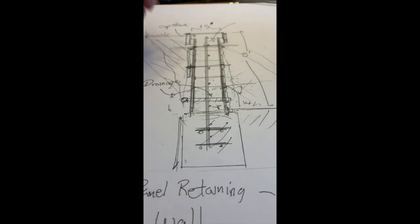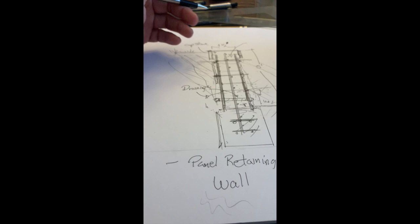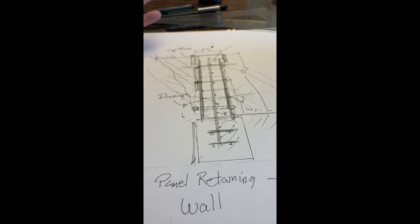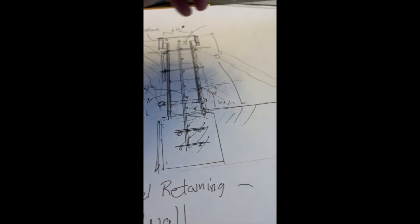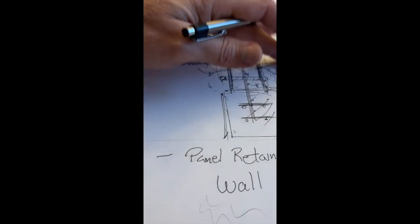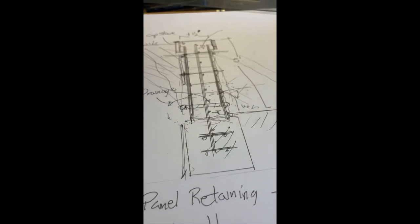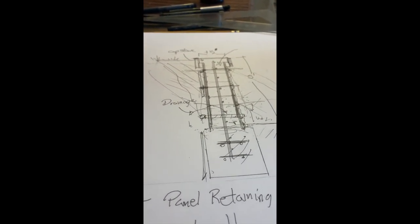But you can kind of calculate it, and I'm not gonna get into all that, but you know what your concrete is. So if you're paying $110 a yard, you're about $1,000. Let's say $1,500, let's go up, in case you're having to pay more for concrete. So $1,500 there, $1,000 for the panels, not including labor or the drainage pipe, the rebar, and all that stuff. But just the concrete and the panel, you're at about $2,500 for a 30-foot wall, which I think is really good.